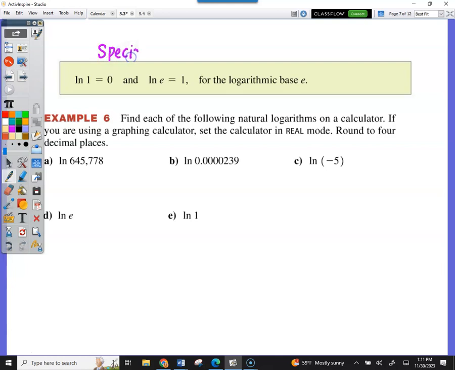This looks familiar, but this is the special cases for ln, just like we had the special cases for log. If you ever are asked what is the ln of 1, it is 0. The ln of 1 is 0. And ln of e, I want you to box this one in, then draw an arrow to it, and write memorize. Your life will be easier if you can remember that the ln of e is just 1, which means you would take the ln of e out and replace it with a 1.